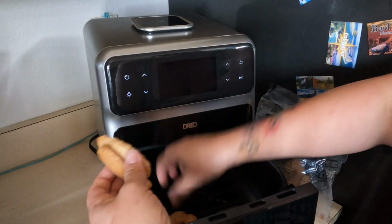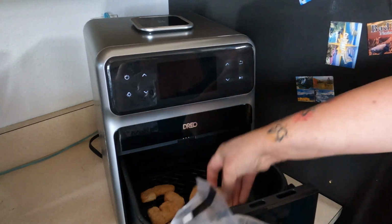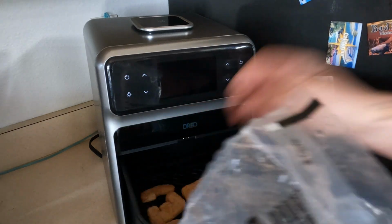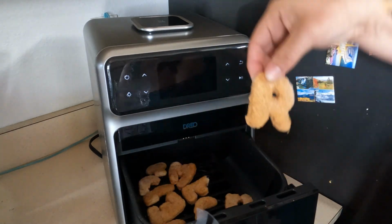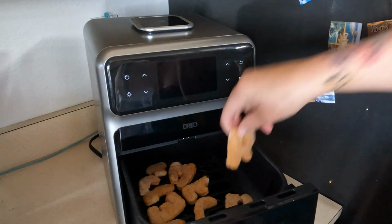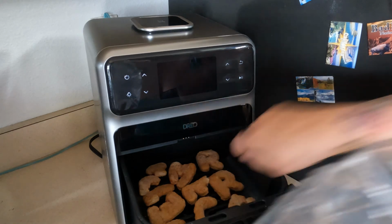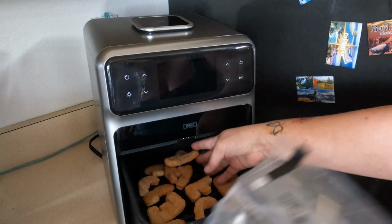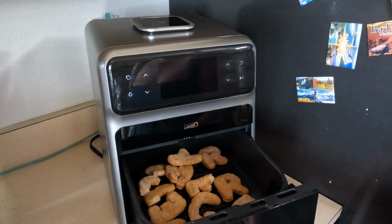I don't know about you guys, but my air fryer needs to be able to handle ABC chicken nuggets, you know what I'm saying? So let's put the chicken nuggets in here. M for Mama, R for Roger. Another R for Ready Roger. He's super ready. And Y for why am I doing this? Okay, I'm done.